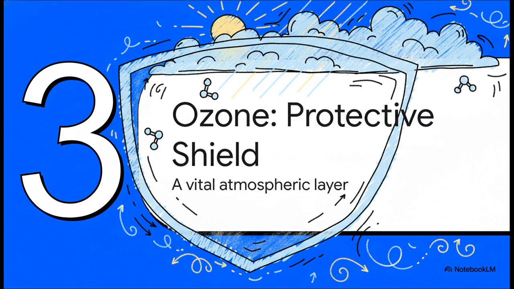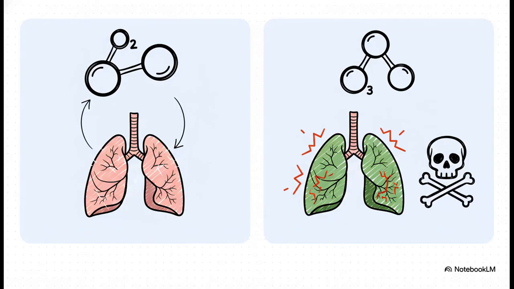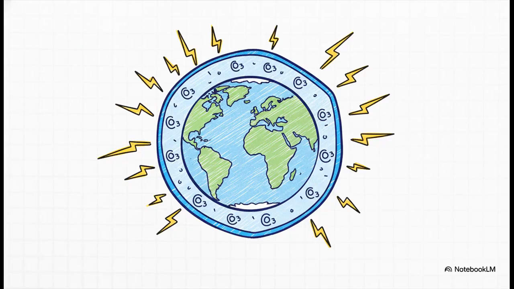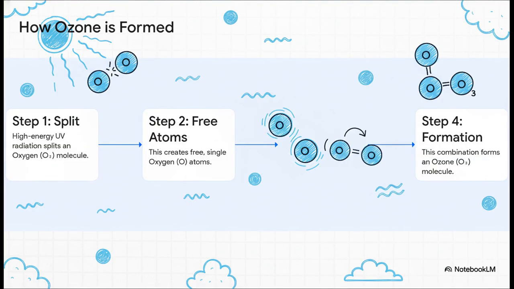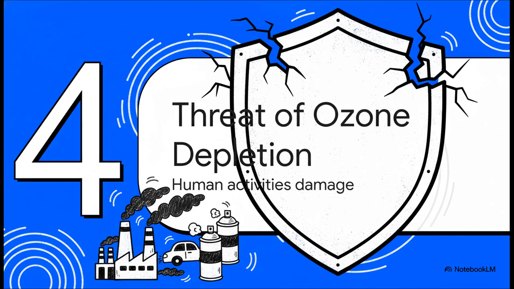We will now learn about the ozone layer. First, it is important to understand the difference. Oxygen, or O2, is what we need to live. Ozone, or O3, is a poison if we breathe it. But this same ozone gas forms a protective shield high in the atmosphere, almost like Earth's sunscreen, protecting us from the sun's dangerous UV rays. This layer is formed naturally when UV radiation itself acts on oxygen molecules, breaking them apart, and then allowing them to reform as ozone. So if this shield is so important, what is the problem?